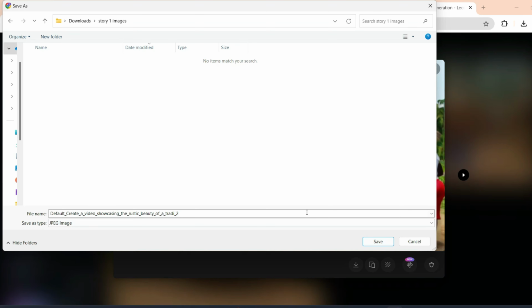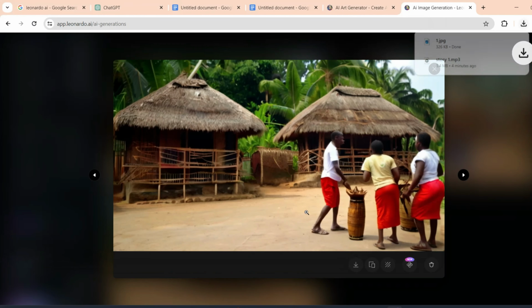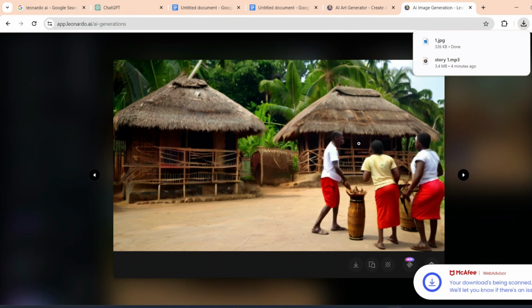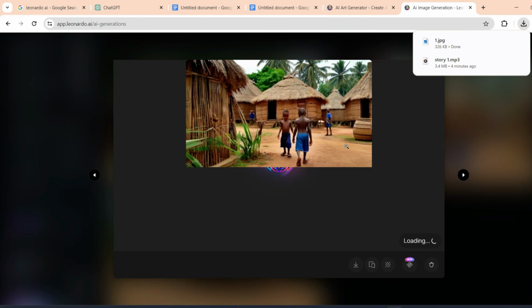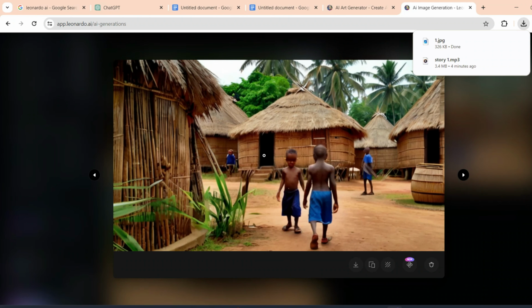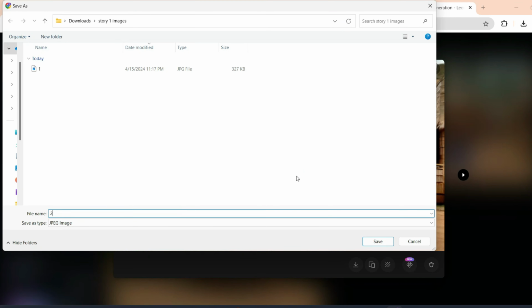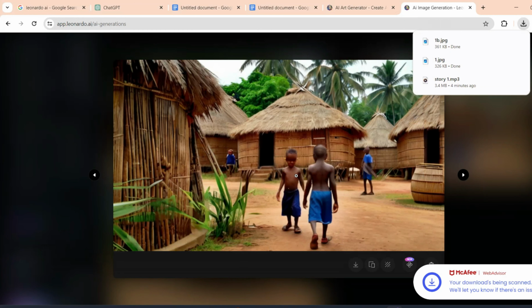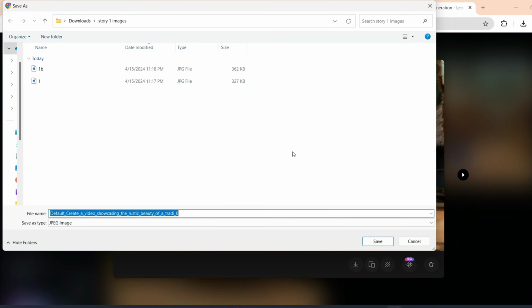This is the first scene, so let me just write 1 so I can be able to identify it. So we will open this one too and save as 2. It's still 1, so make it 1A, 1B. Then we choose the second one. Then the next one is 3 images, right? Then we choose save as, and then 1C, because we want to make it part of the first scene. Okay, right.